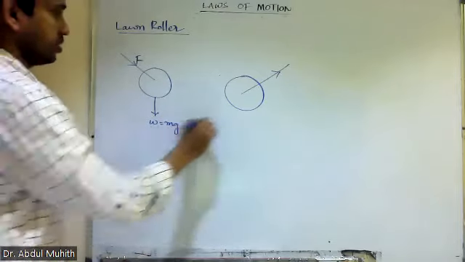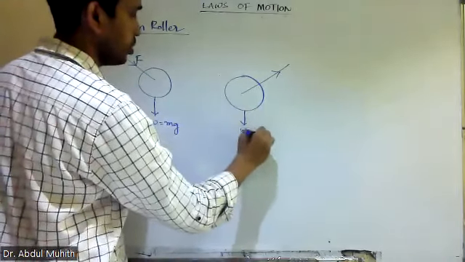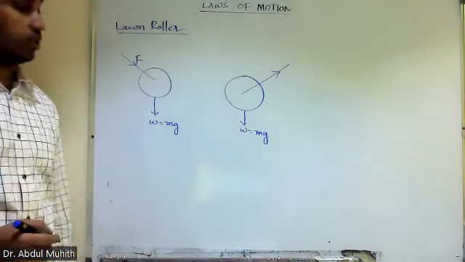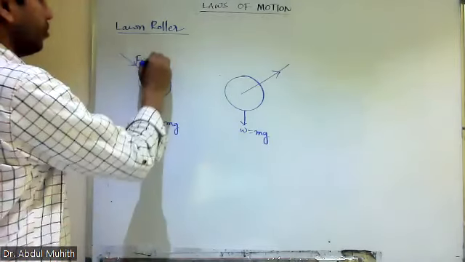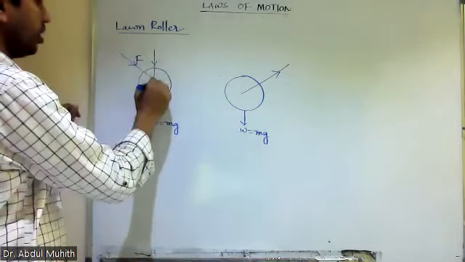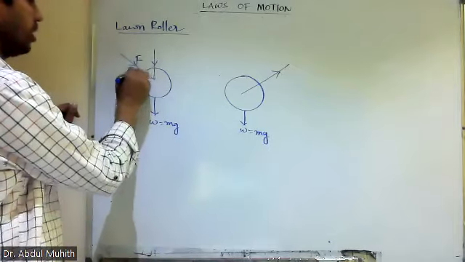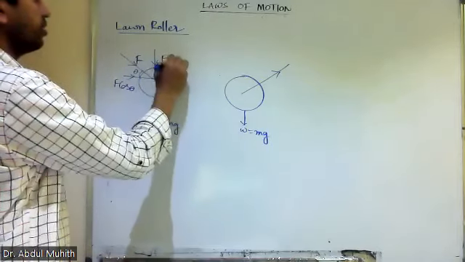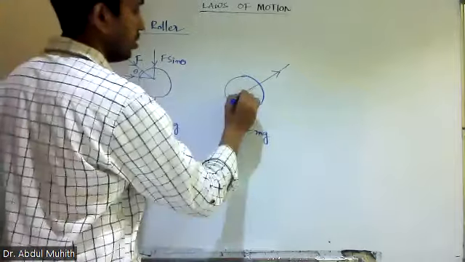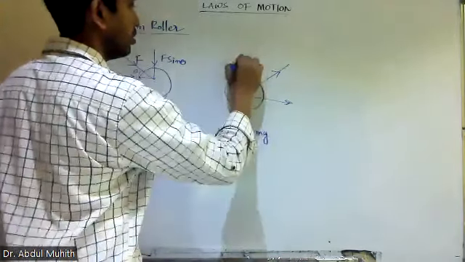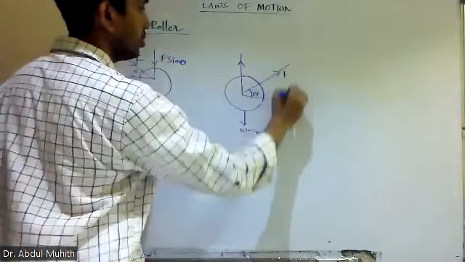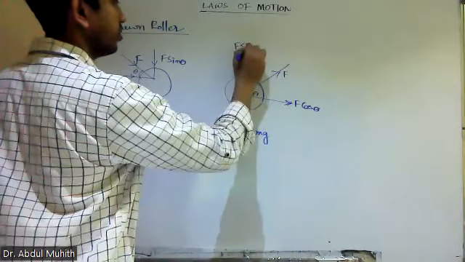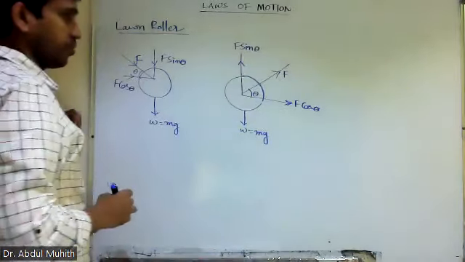to mg is acting downwards. Here also weight W equal to mg is acting downwards in both the cases. So what is easier? Is it easier to push or pull? Let us see. Now here see the weight, there are two components here. If this is theta, this will become F cos theta, and this will become F sin theta. Now here also, if this is theta, this is force, F cos theta, this is F sin theta.